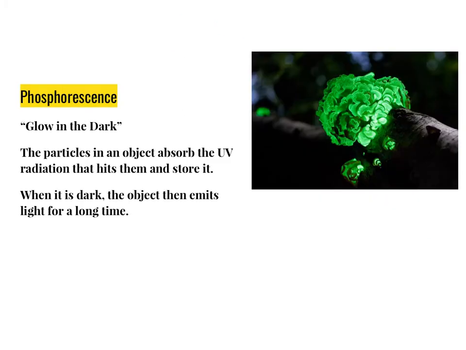So moving on, we now have phosphorescence. Phosphorescence is, if you think of anything that glows in the dark, that's exactly what it is. We're still using phosphor, which is the same as in fluorescence, and those particles are going to absorb the UV radiation, but in this case, in phosphorescence, they're going to store that energy. And then later on, when it's dark, or when there's no more UV radiation that is hitting it, they're going to emit the light slowly over a long period of time.